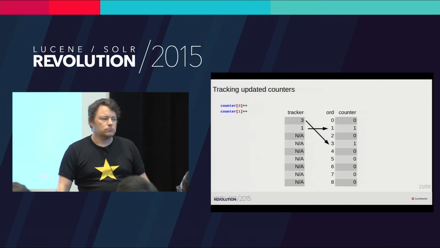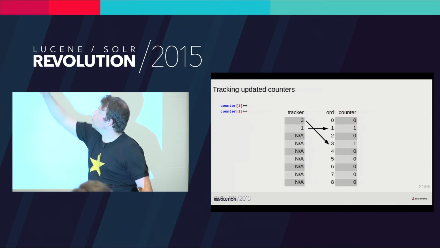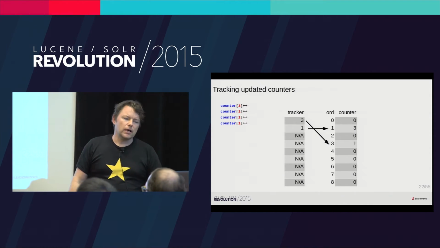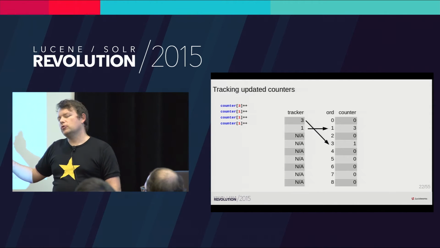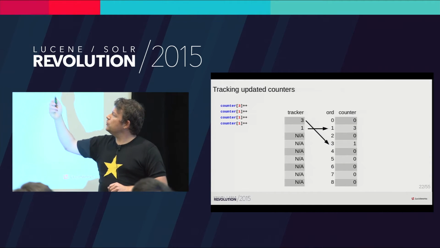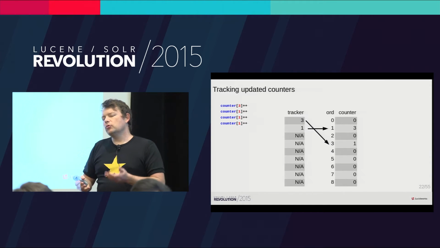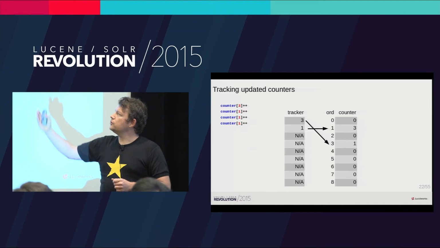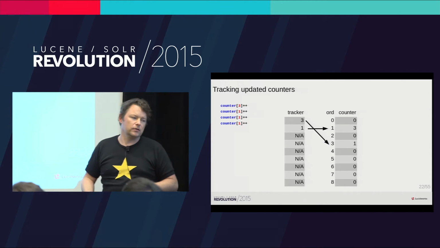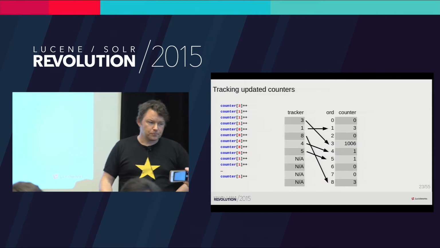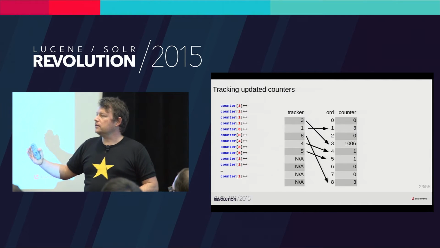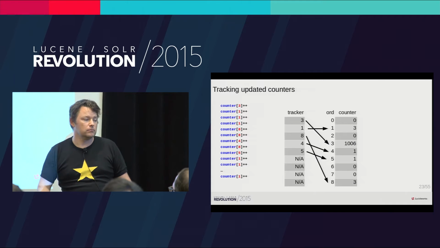Then we update counter 1. We update counter 1 with 1. And the tracker says, number 1 is updated. Now, suddenly we can't update counter 1 more than once. That happens all the time. But as we can see, the moment we visit counter 1, it's no longer 0, so we don't need to keep updating the tracker. So the tracker only keeps changes of the unique counters to the right that have been updated. This goes on for a while, and we get a structure like this. So now our tracker knows exactly which counters have been updated.